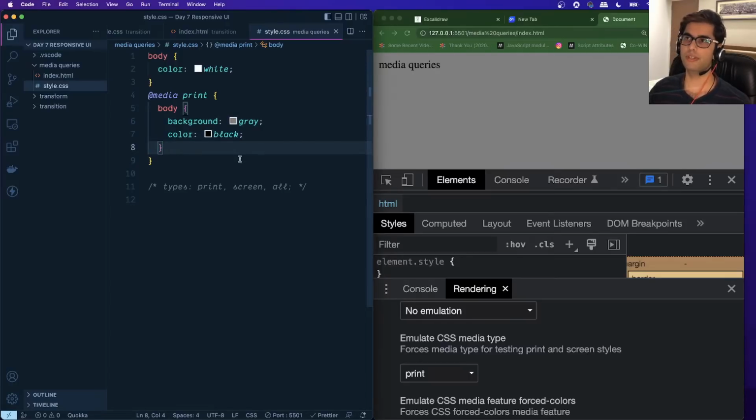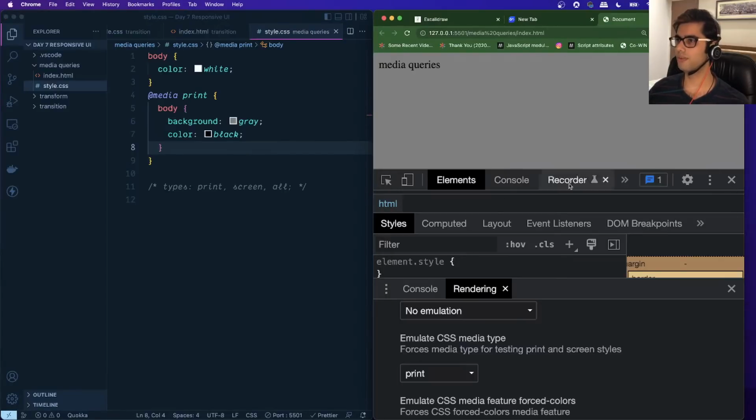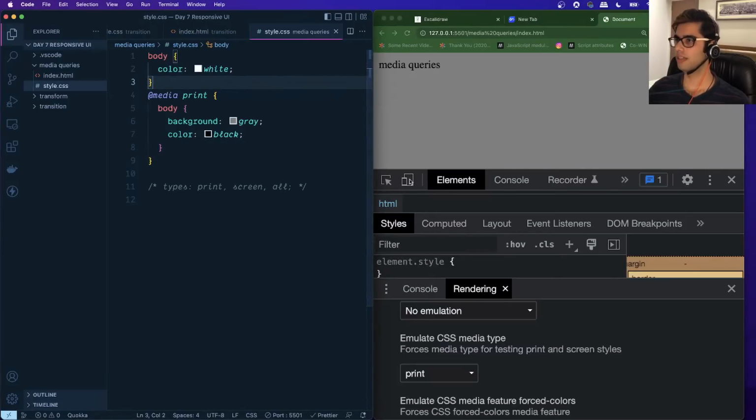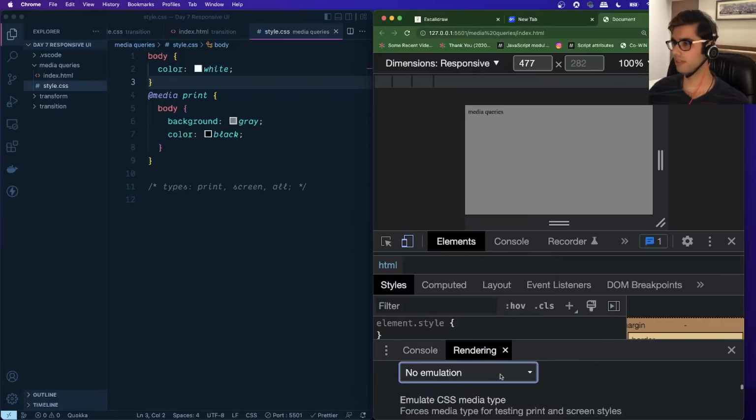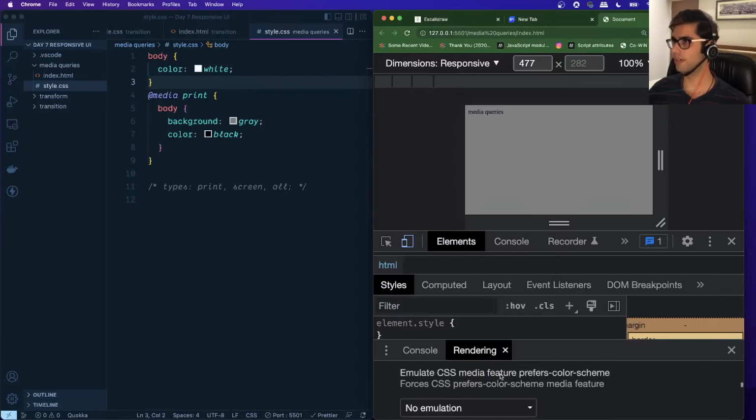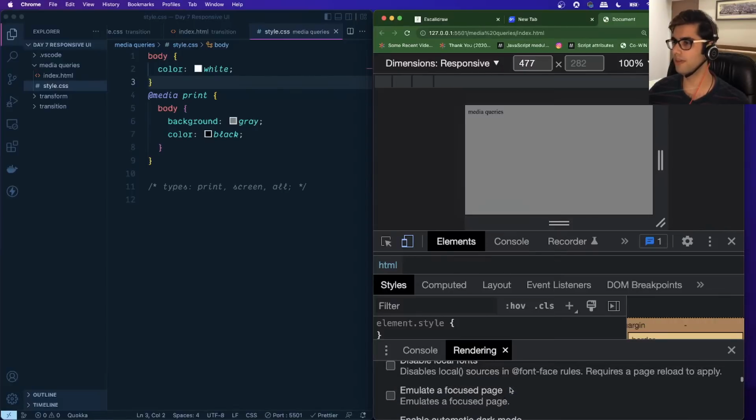Now we were talking about targeting different screen resolutions or different screen sizes. So let's look at how we can do that. Let's select this option which allows us to have a responsive design right here in our browser.